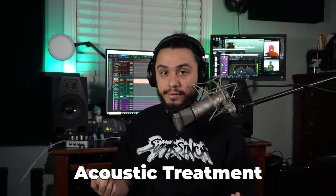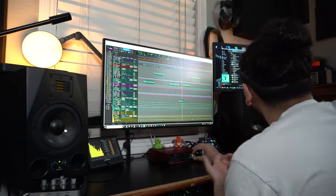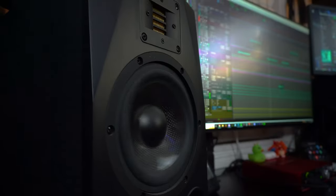With your room treated, the next thing you'll want is a good pair of studio monitors. Studio monitors provide a flat frequency response when listening, which helps you achieve a better-balanced mix. Unlike headphones, they also provide a better sense of stereo imaging and depth, giving you better quality results more quickly. They allow you to hear what your songs sound like out loud, giving you a better perspective on how your beats or mixes translate across different playback systems. When shopping for speakers, driver size matters — I recommend at least an eight-inch driver so you can hear lower frequencies without guessing what's going on in the low end.